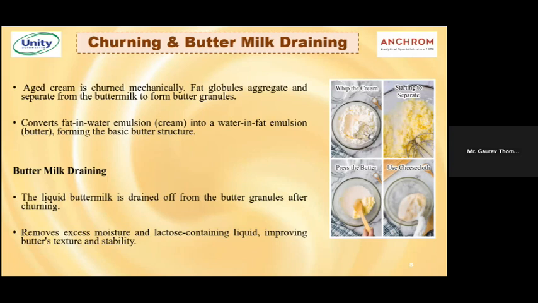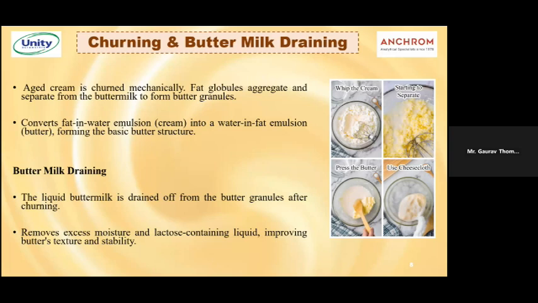When you churn it, the water inside the intermediate butter is squeezed out of it. Then the butter is devoid of maximum moisture; during the step of churning, maximum moisture from the butter is eliminated.